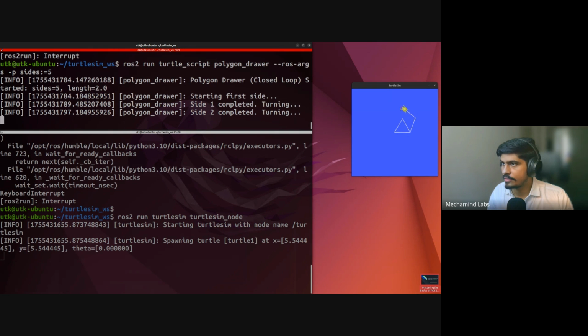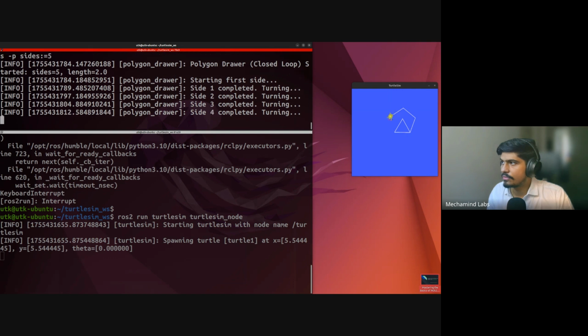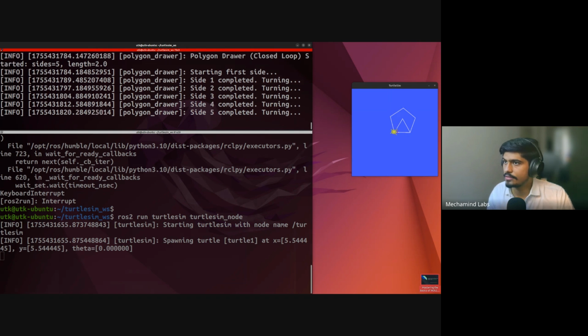And now here you can see that side 1, 2, 3 got completed, 4, and our 5th side got completed successfully and our polygon is ready.